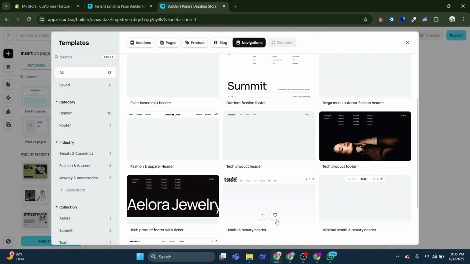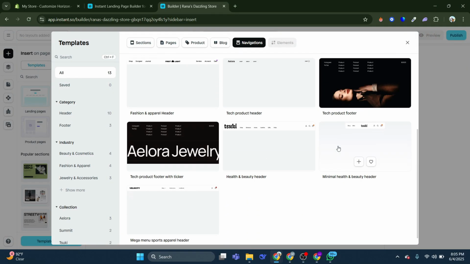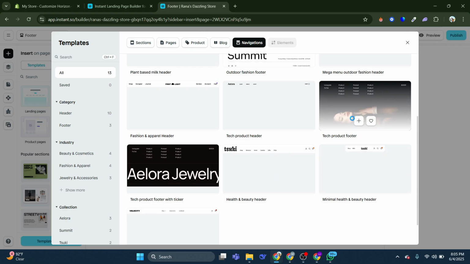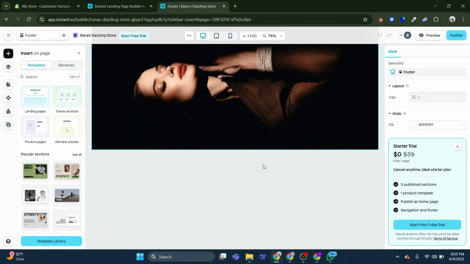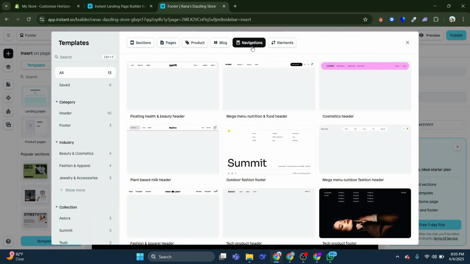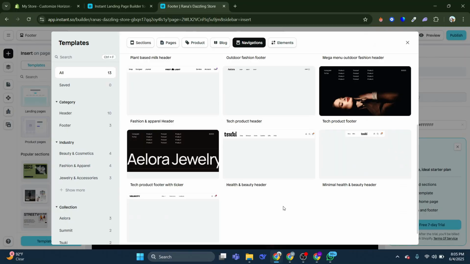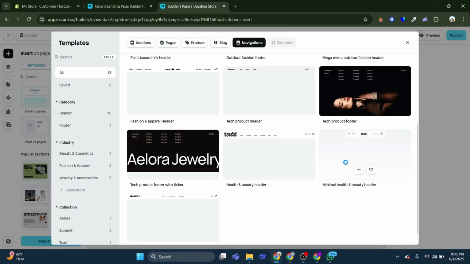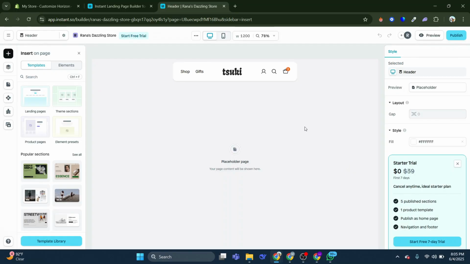You can of course also build up your own header from scratch, which you obviously can't do on the normal Shopify dashboard. But as you can see then, for example, you can also insert a basically transparent header, which also is really nice. We can then actually also add kind of a minimalistic header right here. And with Instant, you're essentially going to have tons of different templates, a super easy to understand and easy to use editor. You can really bring your Shopify store to the next level with Instant.